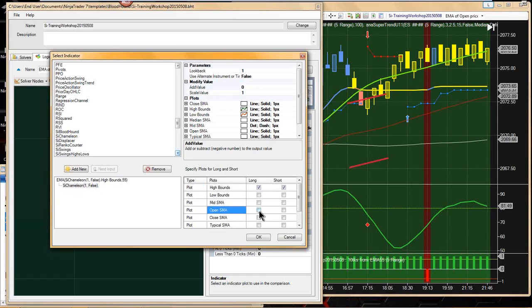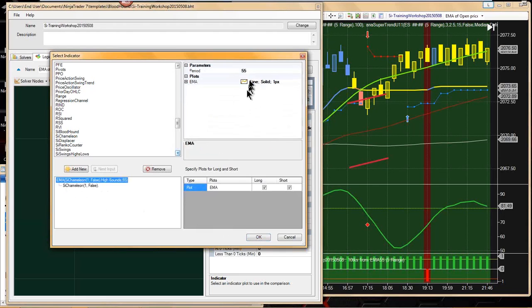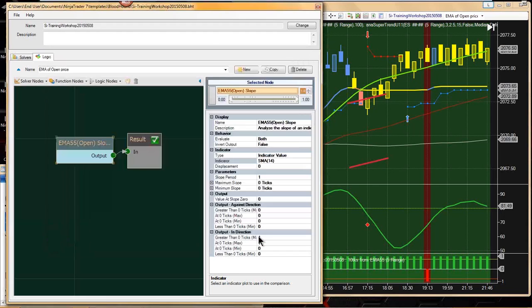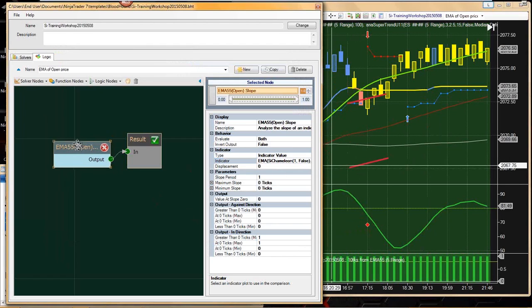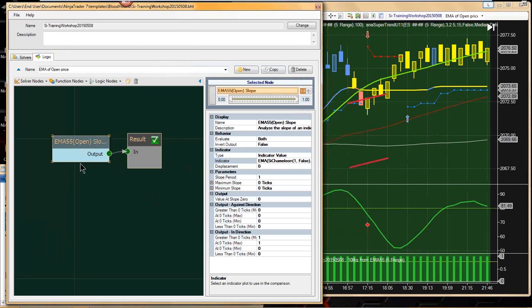In this case, I want to feed the open price, so I'm just going to feed the open price, like so, into the EMA. And then I just need to set my EMA period. And that's it. So now we're looking at the slope of the EMA 55 using the open price.